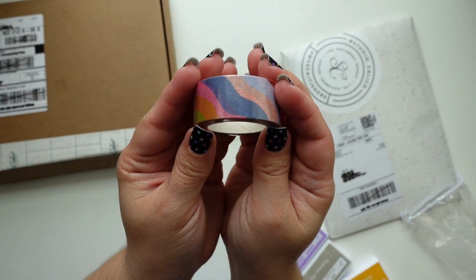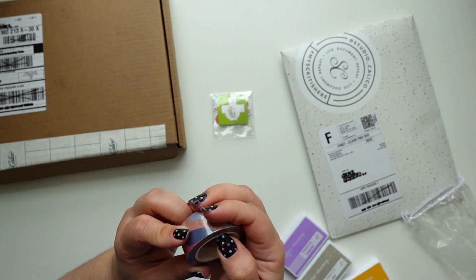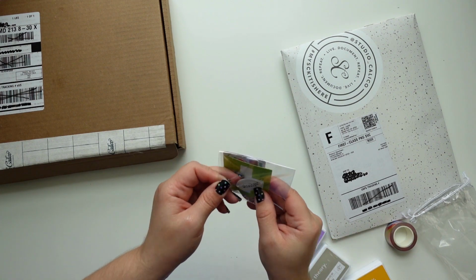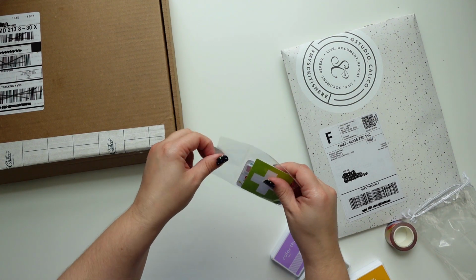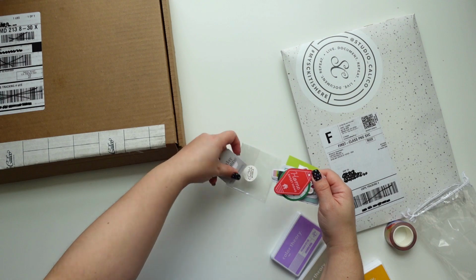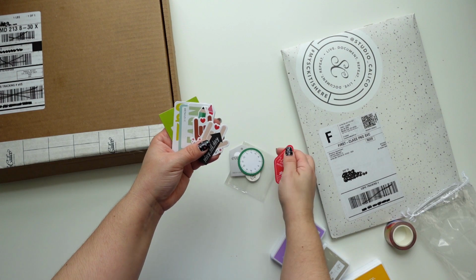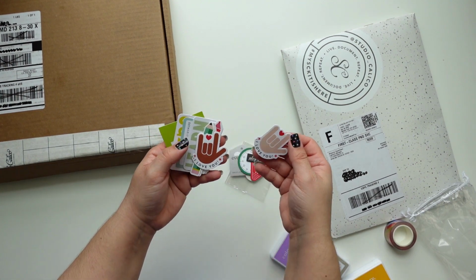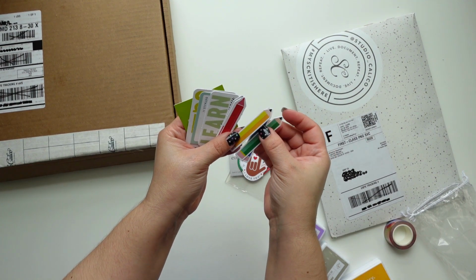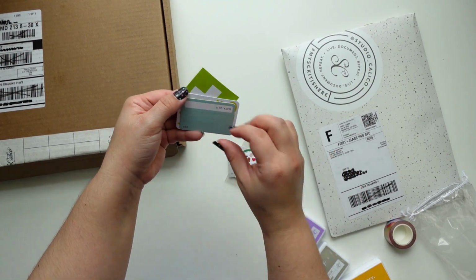And I got this washi. Let me see if I can take off... I don't think I'm going to be able to take off the washi, but I'll post the picture. And these are In a Creative Bubble die cuts. And I have no idea what this... Oh, I think this is extra die cuts from the Kindred Spirits kit, and I got an extra set because it was school related, so I still have to document the first day of school.